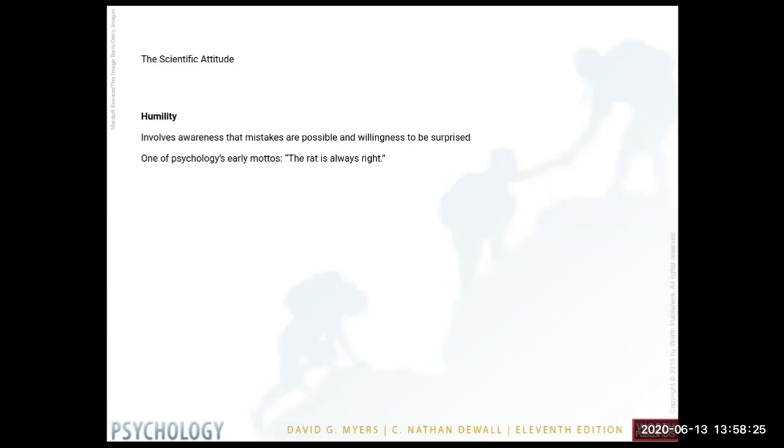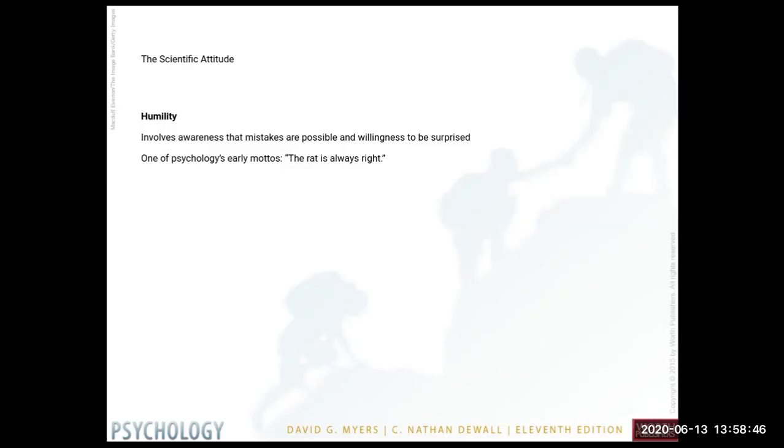If you put cheese at the end of the maze and the rat doesn't run it, it's because the rat didn't feel like running it. Maybe the rat wasn't motivated enough. Maybe the rat didn't care for cheese. Whatever the reason is, the rat is always right. It ran the maze because it wanted to, or it didn't run the maze because it didn't want to. The rat is always right.